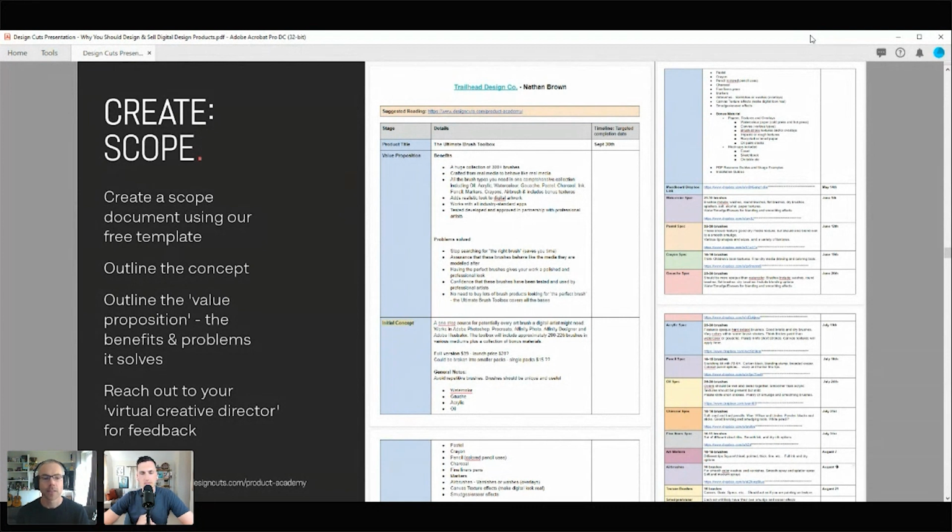Well, I should say that this document, when you download it, has holding text in it and explanations of what things are. Even for the value proposition, this is the version that I've pulled from our designers. The version that I've made for our community has descriptions in all of these fields. And the value proposition has a link off to the Product Academy, which explains exactly what a value proposition is. So it holds your hand through and guides you.